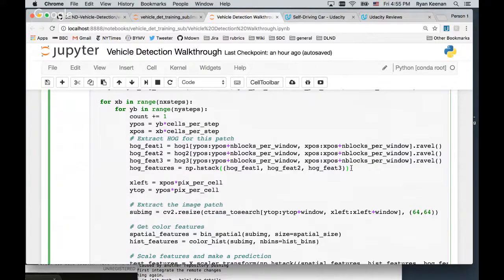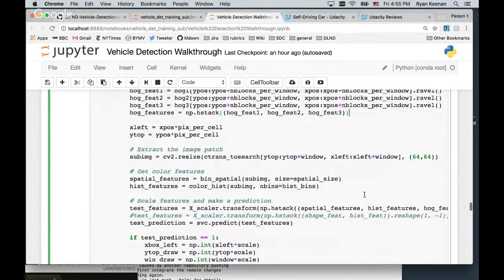Some people have noticed that when you do this, you don't get back the exact same result as if you had extracted sub-images and run HOG on them individually. This is true because if you extract sub-images, there are discontinuities at the edges of the images, and so that gives you a different gradient than if you extract for the entire image and subsample it. Turns out they're close enough that this still works. You will get more false positives this way, but it's manageable in the overall scheme of things, and it's much faster.